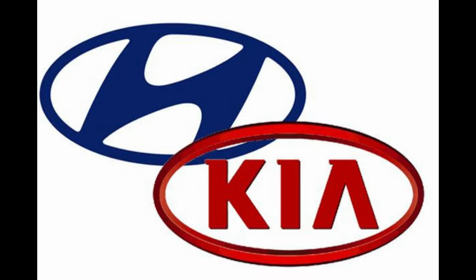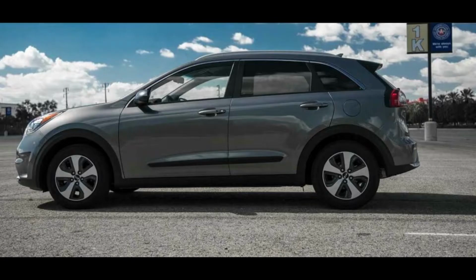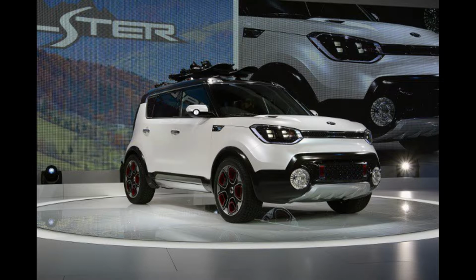We'll start out with Kia, who amid stagnant 2018 profit margins is making considerable efforts to stay relevant and profitable in North America. Part of the plan involves bringing some recent concept cars along with some international models to sale here in the States to help the brand stay relevant with millennials. So far, we know the brand has plans to launch the new Niro and a new generation of the Soul, both of which will be available with EV variants.